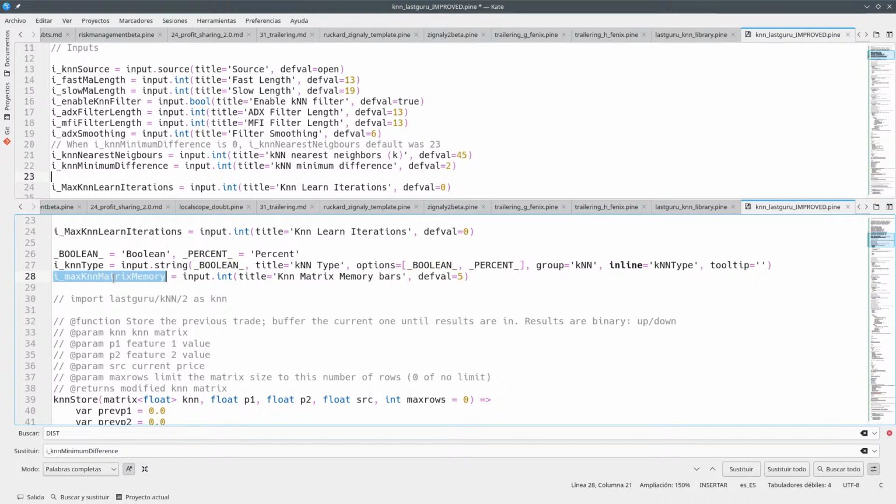And the matrix memory, which by default we set to 5, even if it's too small, but we set this to 5. Yeah, we might want to set this to something like 200 or I don't know, maybe 50. I'm not sure which is the right value here. Let's put 100 just randomly.